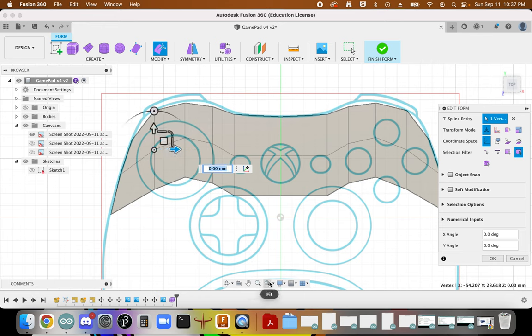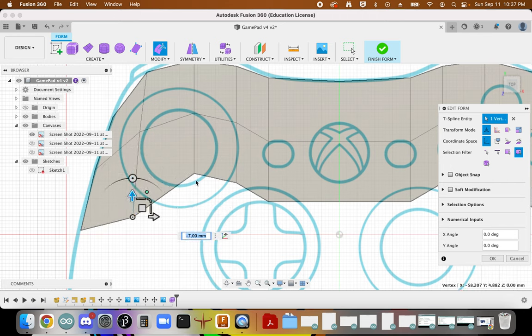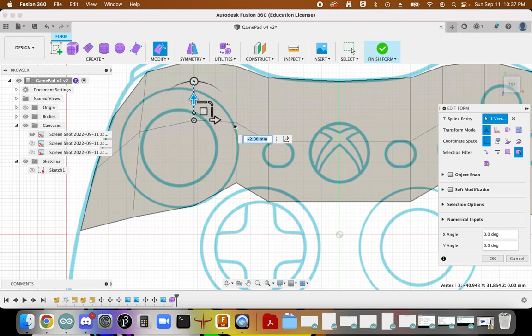Let's see if I can change my snap. I'm going to turn off my snap to grid. Let's see if that gives me a little bit more control. There we go. So here I'm just trying to make a smoother transition of these points, and imagining the contours that my hands would follow with these lines.